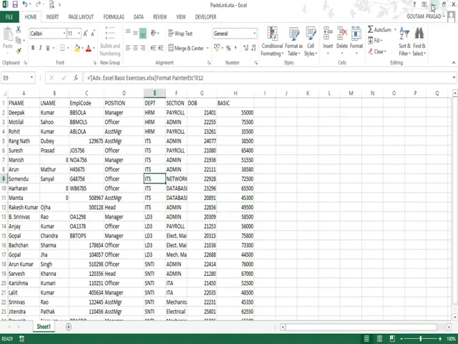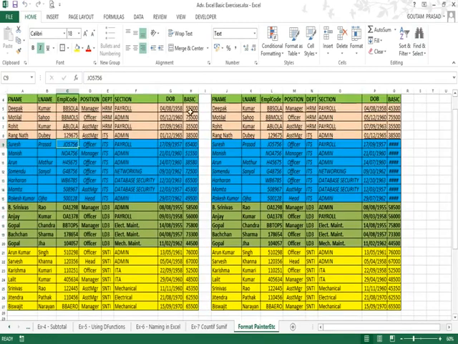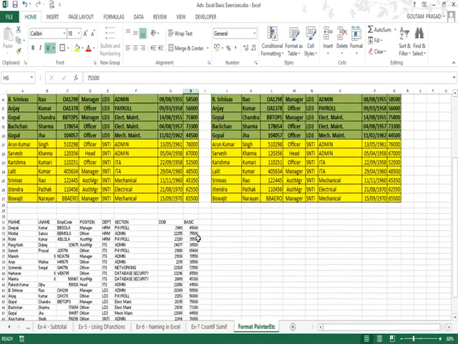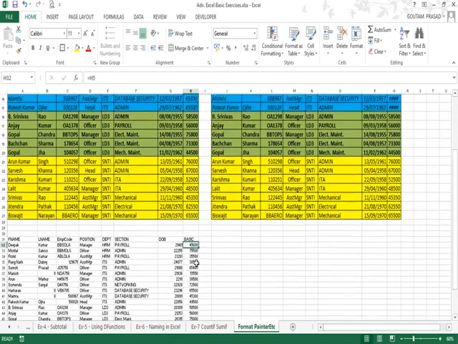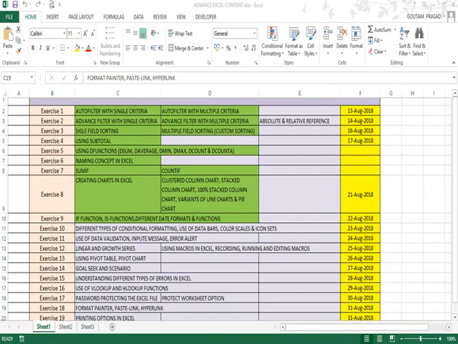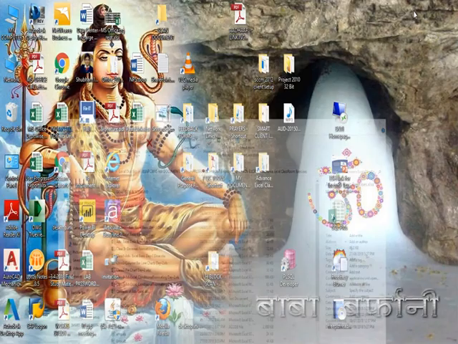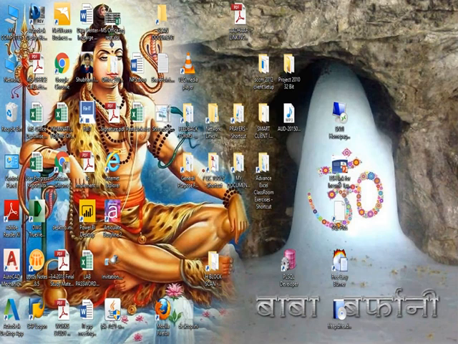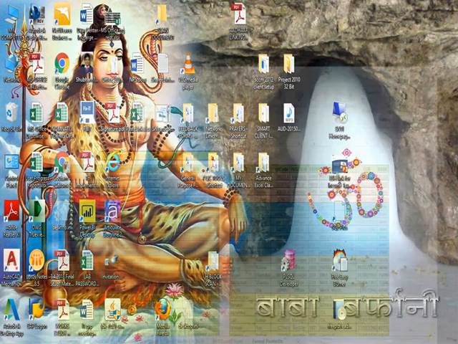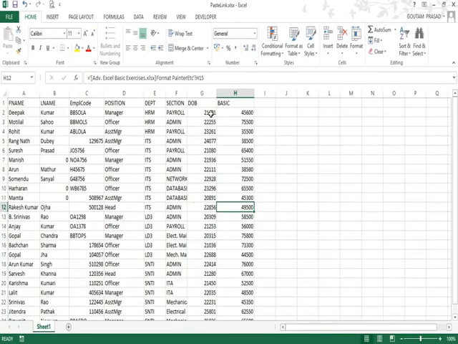So here is this file. I am closing this file now, and I am changing this data to 45,600. Okay. Look at this place. This data has got updated automatically, and let's see whether that data has been updated or not. Let's go to the desktop and open this paste link file. So here is the file, and it is 45,600. So this data has also been updated.